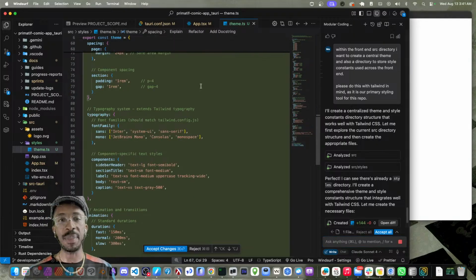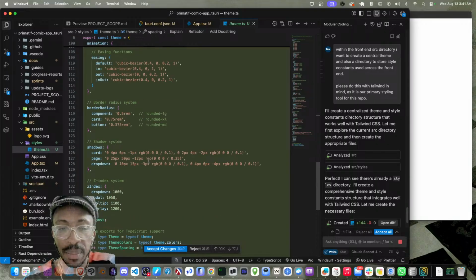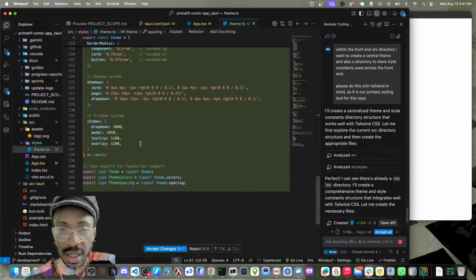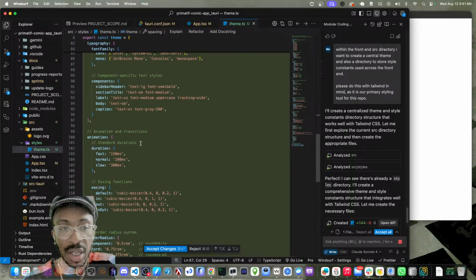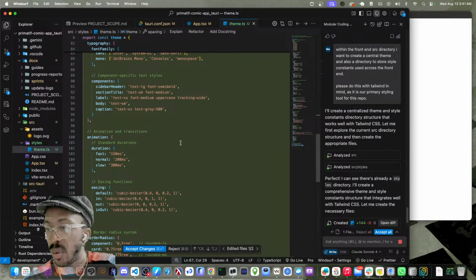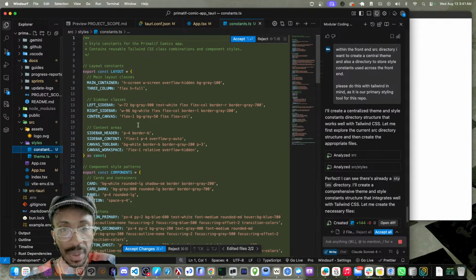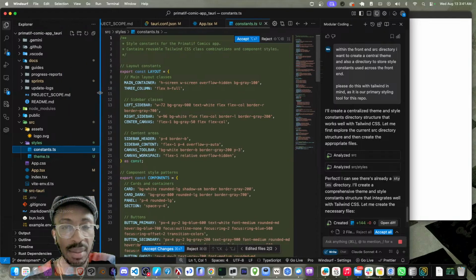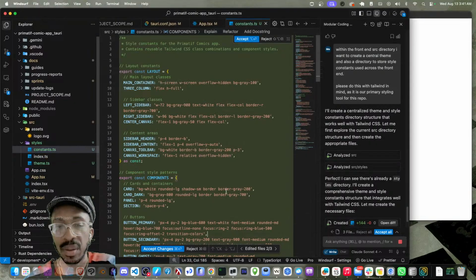What I think it's going to do is these themes here should result in something that is composable and also injectable into a Tailwind config file. And within these constants and themes here, it's also going to determine how our layout is composed as well.